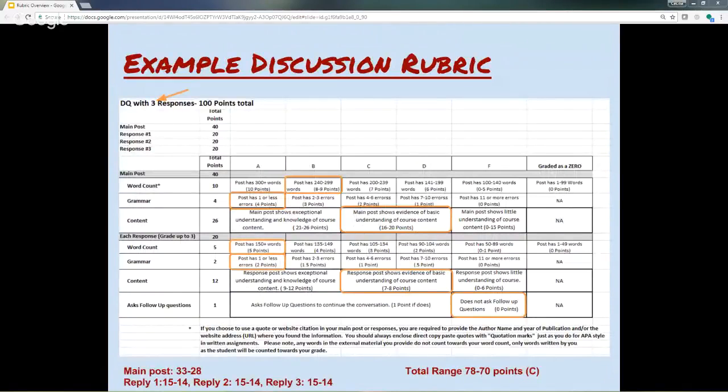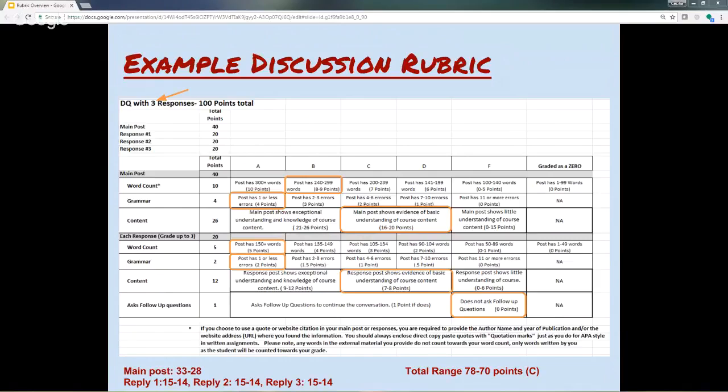Let's look at an example of how the discussion rubric works. Looking at the main post first, this student earned between 8 to 9 points for word count, posting between 240 and 299 words. Grammar received the maximum number of available points due to 1 or less errors.